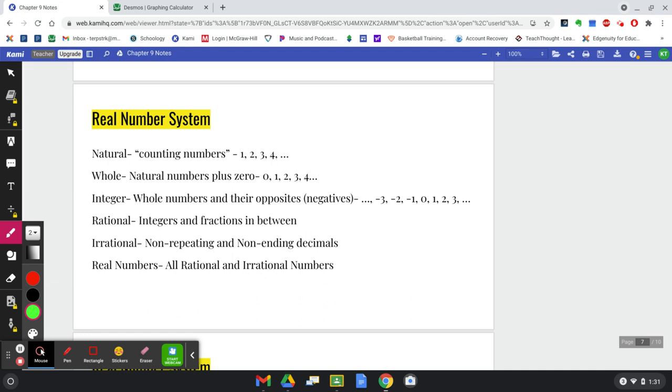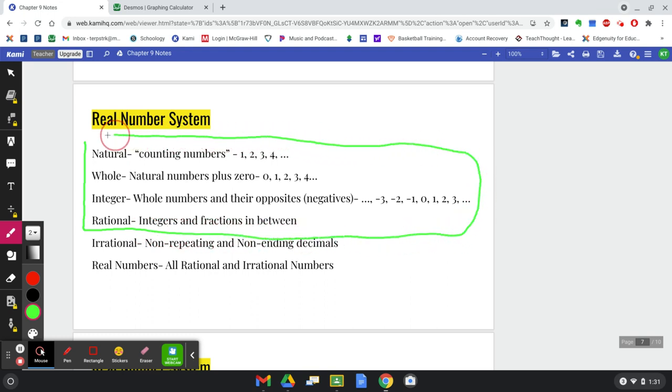And then we had rationals. So it's all the integers and then the fractions in between. So 1/2, 3/4, -5/7, and so on. So those are adding the fractions in there. All of these here are rational numbers. And then we're going to introduce the concept of irrational. So if it's not rational, it's irrational, meaning that it's a non-ending, non-repeating decimal. There's no overlap between rational and irrational. You can't be both of these.